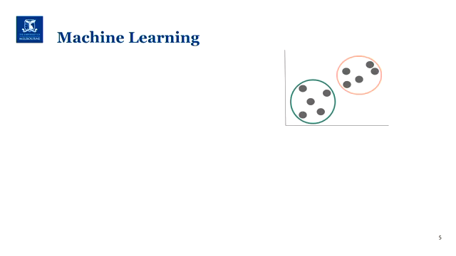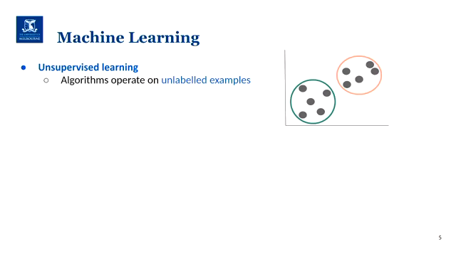And basically, we can divide machine learning, the whole field, into two main ones. Of course, these days we have more categories that we're not going to approach during this subject, but without loss of generality, we can consider two: unsupervised and supervised learning. Unsupervised learning has to do with algorithms that operate on unlabeled examples. And this is more related to data description. And the main task for unsupervised learning is clustering.